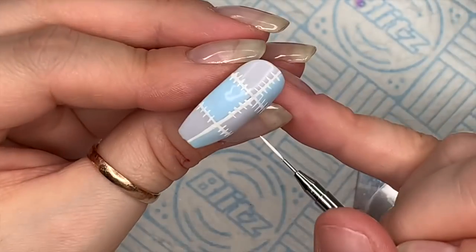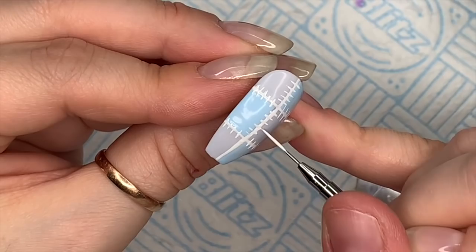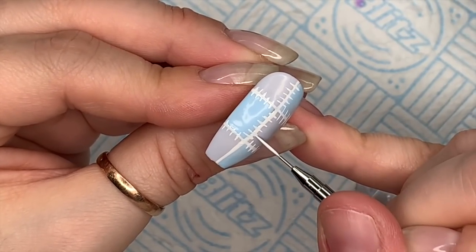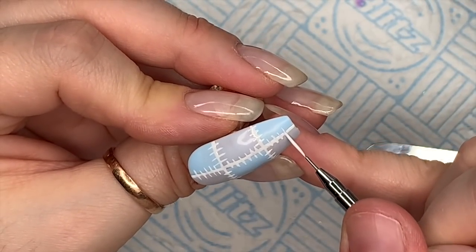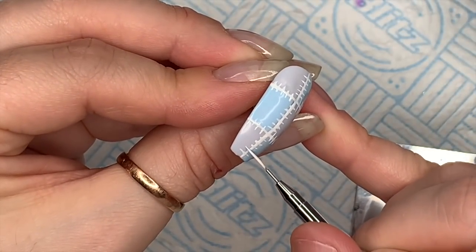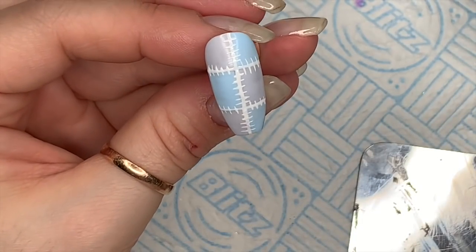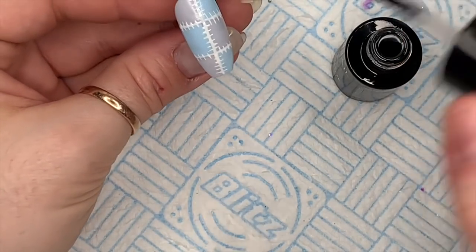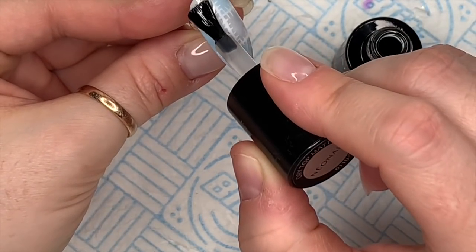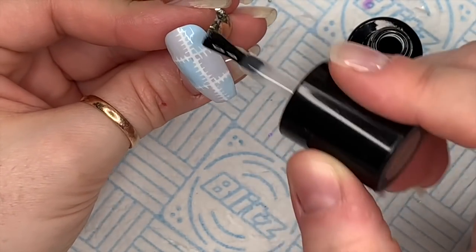I think the worst bit is putting the colours on initially, especially for this one, because you've got 6 different sections of colour. It's not even the worst bit, it's just the most time consuming part of this nail. And then I'm going to pop that in the lamp to cure for 60 seconds. Then we're going to seal all this in with the matte top coat. So I wanted these nails to be matte finished.